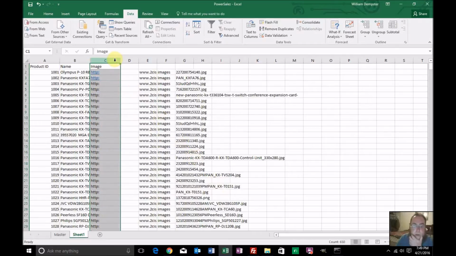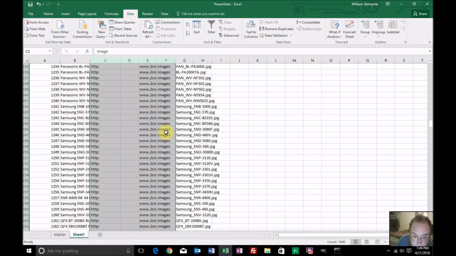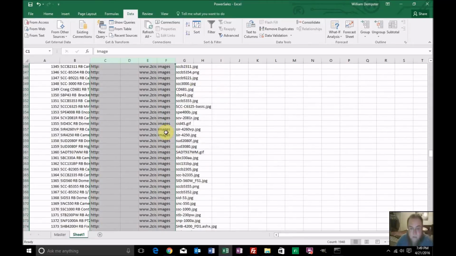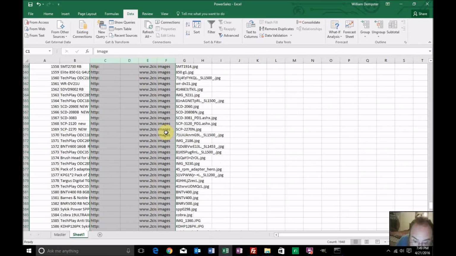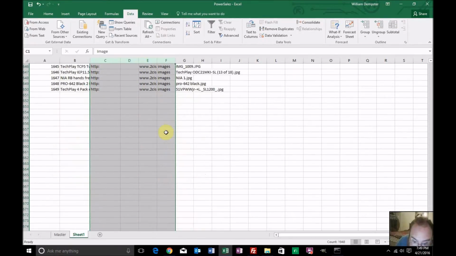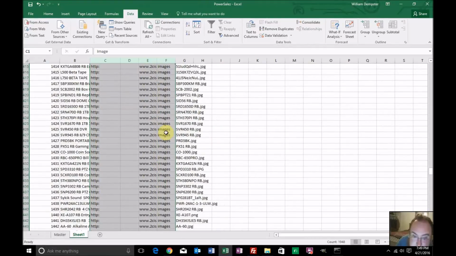Okay, so now we're going to come down here, scroll down to make sure that they were all delimited in the same way, so that you don't have different cells in the row that have images. They're all in the same column.